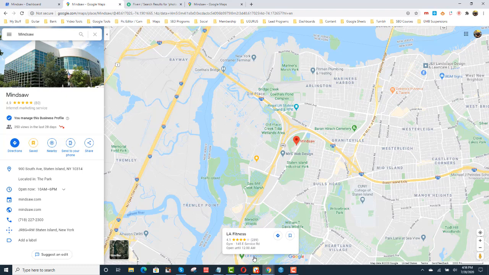Okay? The link goes back to the homepage. So just create these pages. Link goes back to the homepage. Put 500 words. Put a picture of LA Fitness. 500 words about LA Fitness.